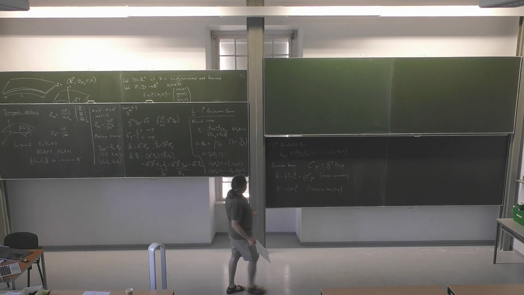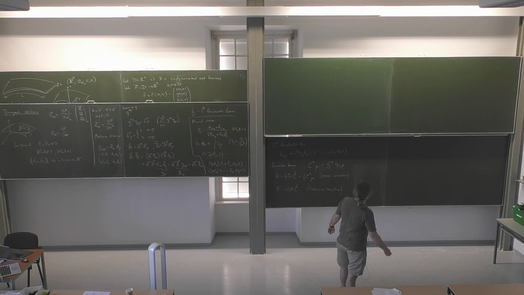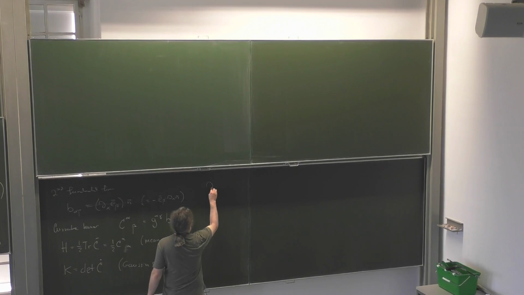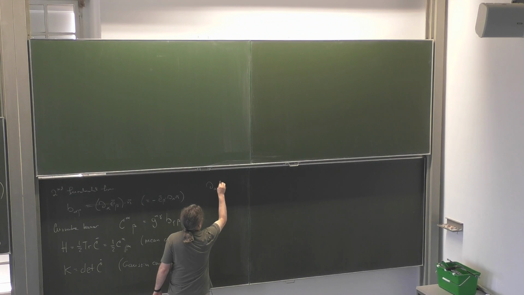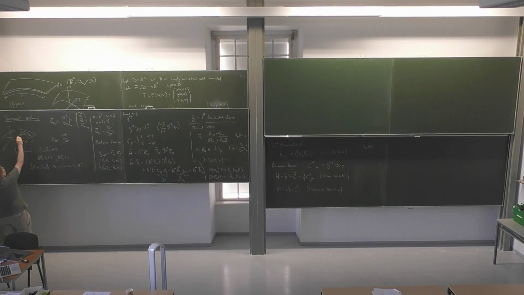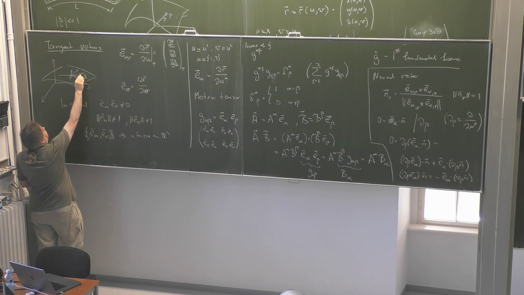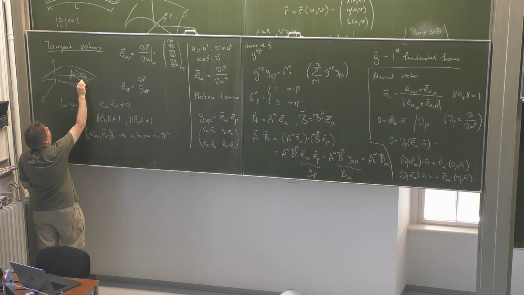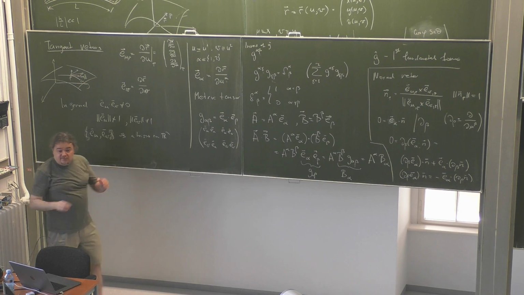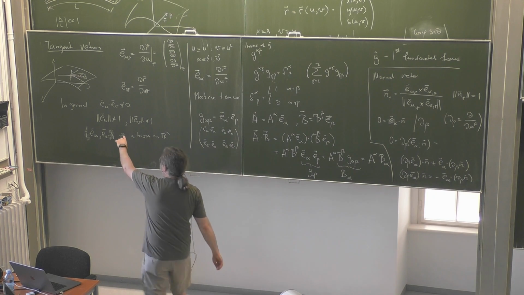So what are these guys? Let's actually calculate the derivative. I take my tangent vector and I differentiate it with respect to this curve. Let's say that this was e_u, and this is some kind of a u curve, so this is some kind of a gamma dot u. This is the coordinate curve, which means that I'm keeping v fixed along this curve.